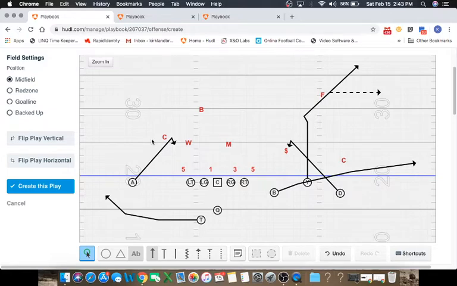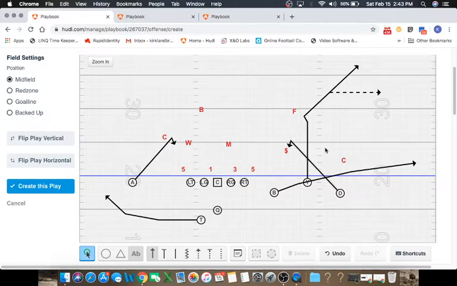We hope you enjoy. So today's quick clinic, we're just going to briefly touch on the three-man snag concept. This is a very intricate concept that we'll probably dive into a little bit later in deeper content and context. But for right now, just briefly how we run it and a couple variations off of it that we think you can really enhance your passing game, especially out of a trips formation. So looking right here, any way you can get to trips, whether it be a three-receiver look, tight end, twins, or a two-back, twins look, this concept can be used.